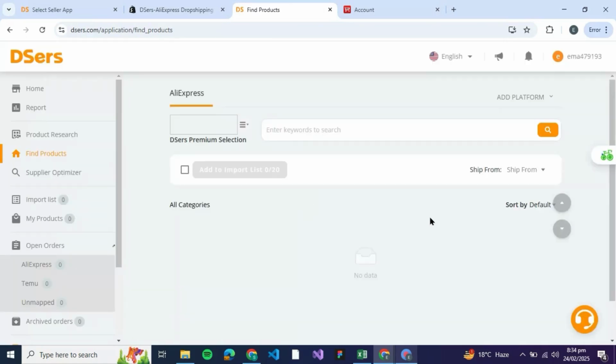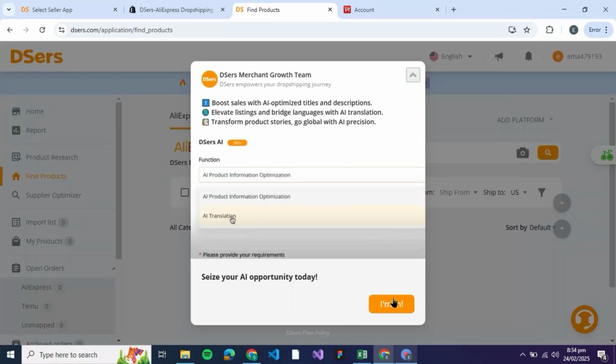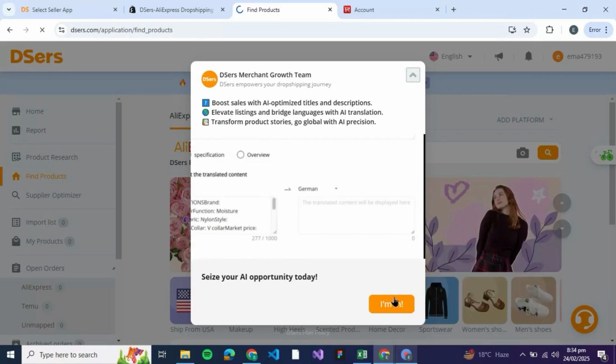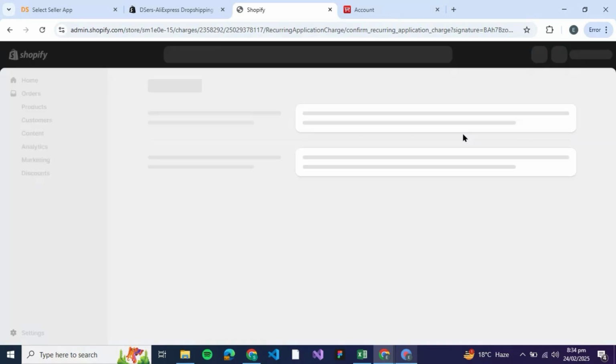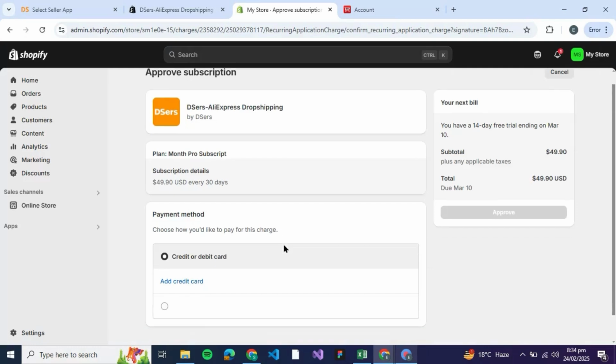So basically, you have successfully created your DSers account in just 3 steps. That was creating an account, choosing a platform, authentication, and pricing. And after that, you'll be redirected to an interface like this. Now you'll be able to notice that you can't really find any direct option for eBay, because DSers does not directly support eBay, but you can connect eBay through one application and then link that application to another.